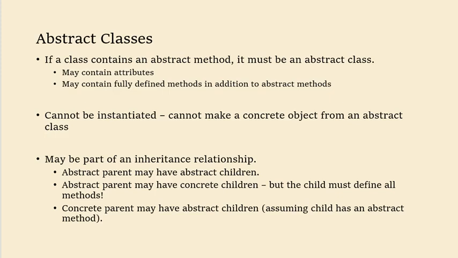Typically, an abstract parent will have either children that are fully defined, concrete children, or will have abstract children. You're allowed to do that. An abstract class can have an abstract child, and then that child can have another child that eventually when you get down the line of descendants, all of the methods are defined and the child is no longer abstract. And I believe there's an example of that from the Liang text. So that's all these abstract classes are about.